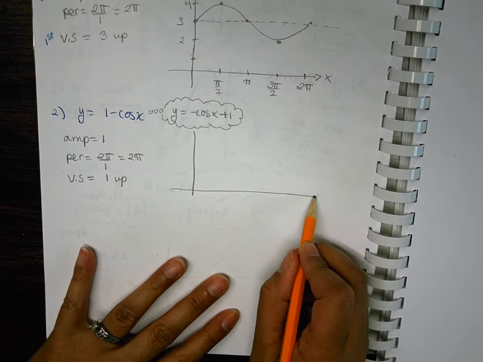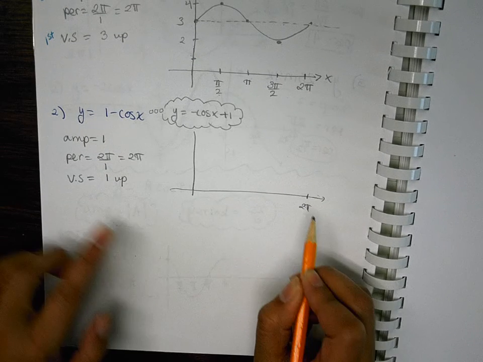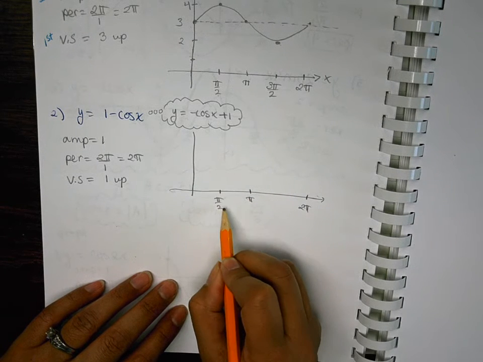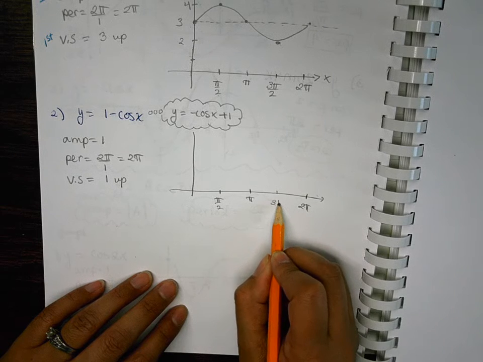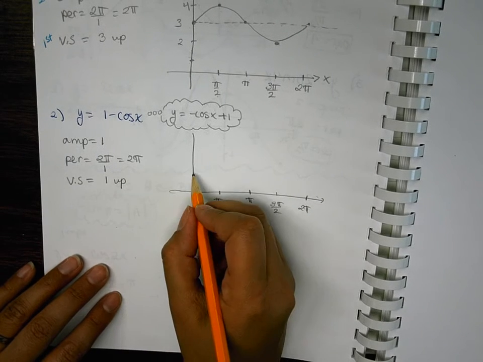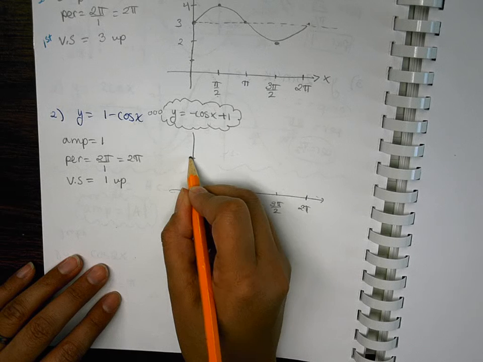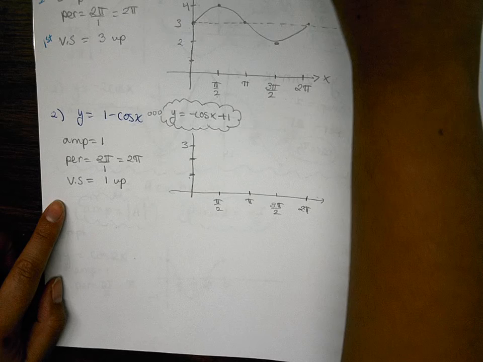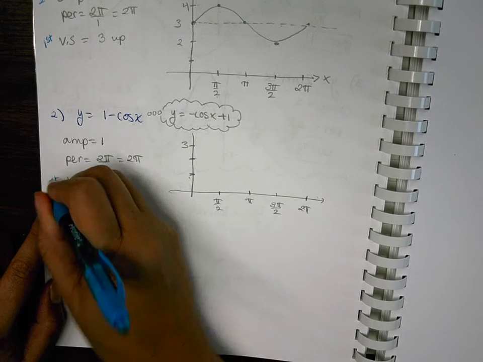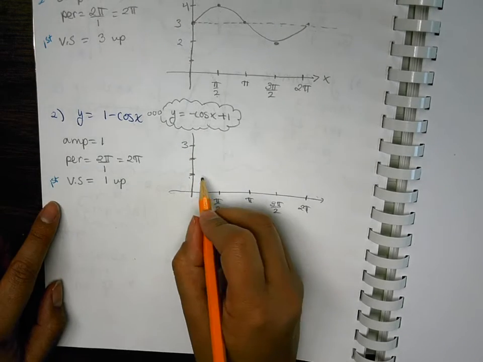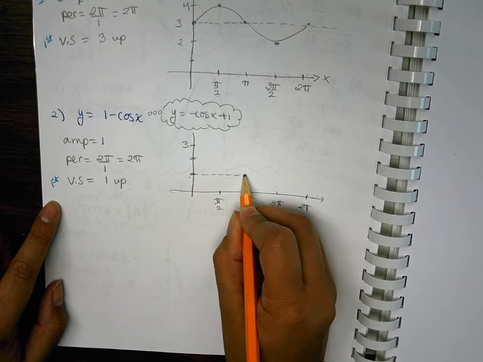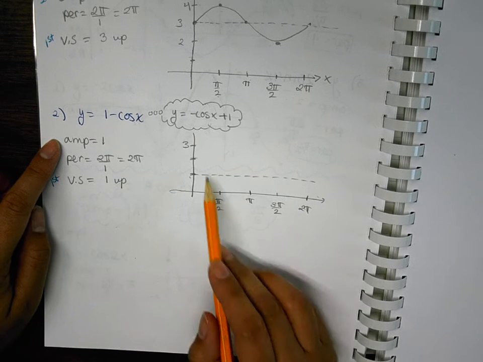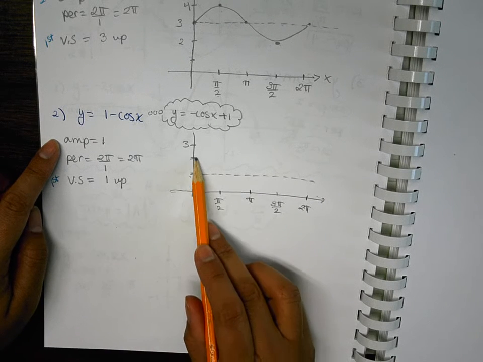Okay, 2 pi, because that is the period length. Half of 2 pi is pi. Half of pi is pi over 2, 1 over 2, 2 over 2, and 3 pi over 2. Here's 1, 2, 3. And which part do we do first? The amp or the vertical shift? The vertical shift. And how far do we shift? Upward 1. Now this dotted line is my fake axis, not the real axis. And then the amplitude is 1, so I'm going to oscillate between 2 and 0. Do you guys see that?